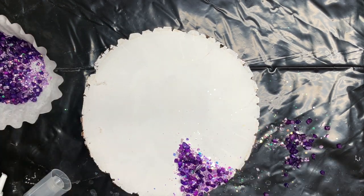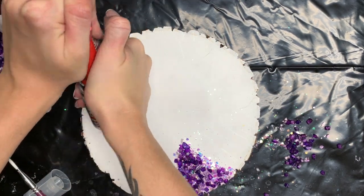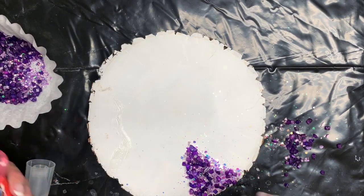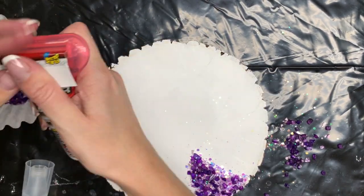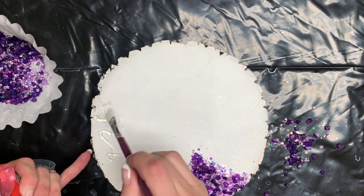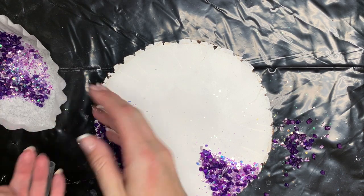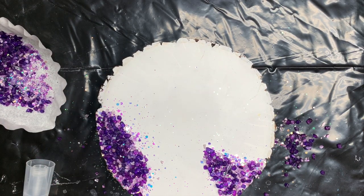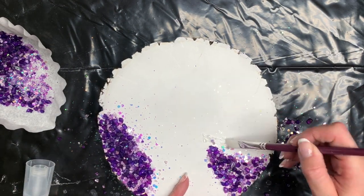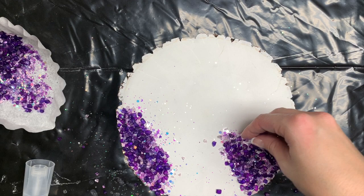I'm taking my Flex Seal glue. You can also use something like E6000. You just want a super strong glue or adhesive to be able to hold everything down. I'm not following any specific pattern or anything. I'm just picking a couple spots and putting some rocks down and just trying to see whether or not that is enough. And I decided to just sort of leave it at the two spots for now. And I did add in a third spot later, which you will get to see.